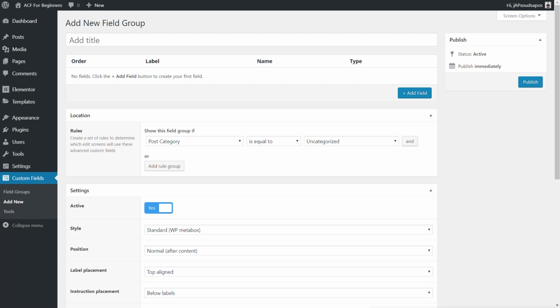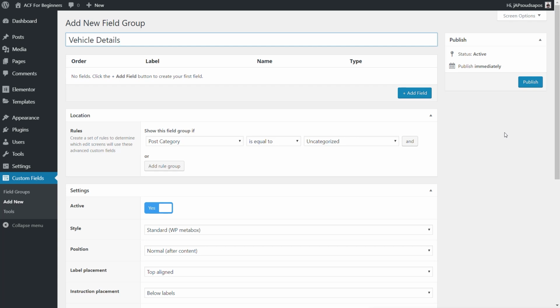So first of all, we're going to give this a name, and we're just going to say vehicle details. Now this is more for you than for anything else. This isn't going to be displayed on the front end of the website. This is just so you know exactly what this particular field group is associated with. Great if you are using just one or two field groups, it's not so important. But if you build more complex sites, it makes sense to get into a naming convention that makes it very clear and obvious what every single field group actually relates to.